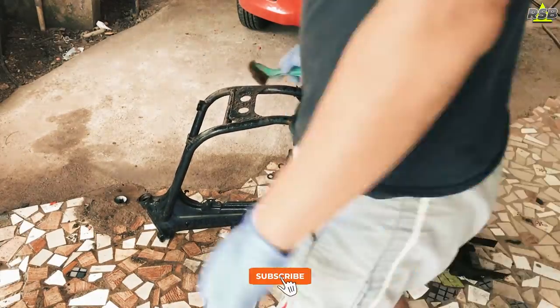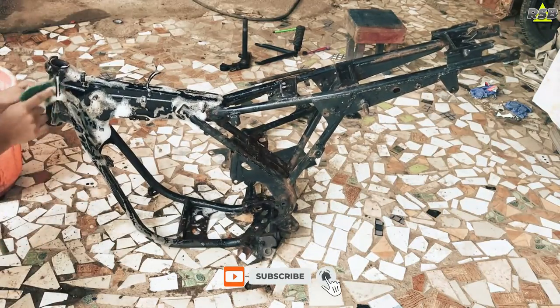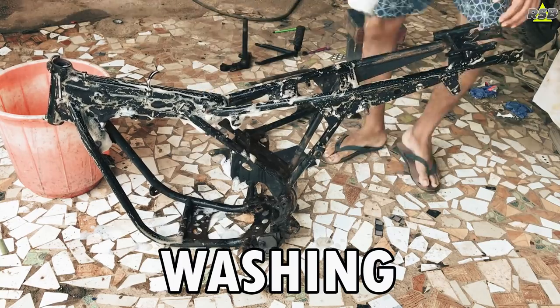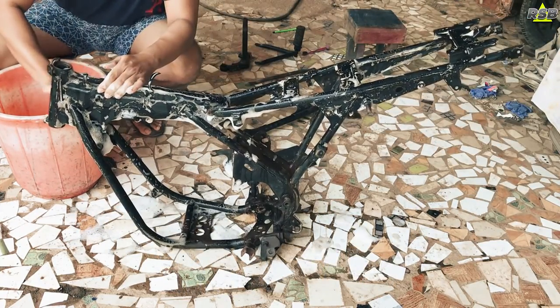Now here you should be taking diesel or a kitchen grease remover and take out all the grease and grime which is there on the surface of the chassis. Once you are done with that, you will have to take a dishwash soap and wash the chassis thoroughly. So step 1, you will have to clean the chassis properly.